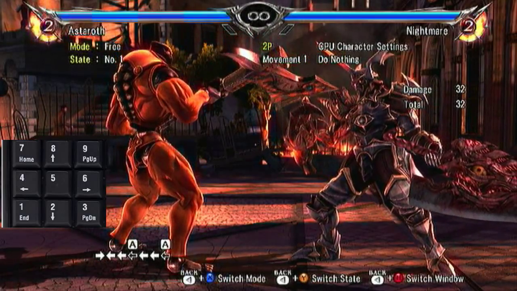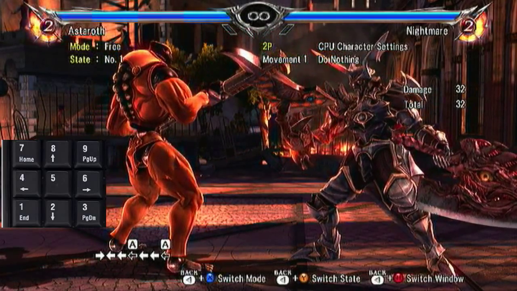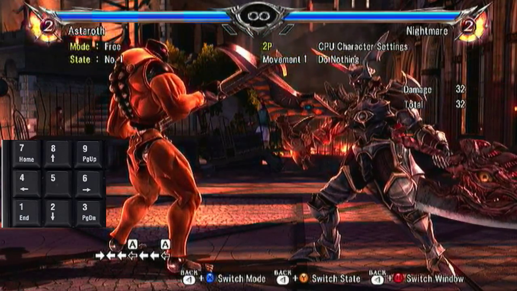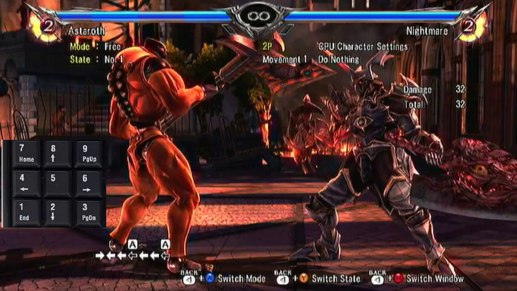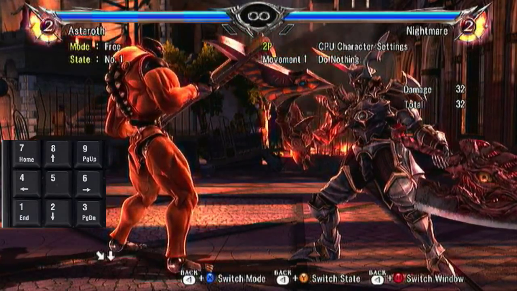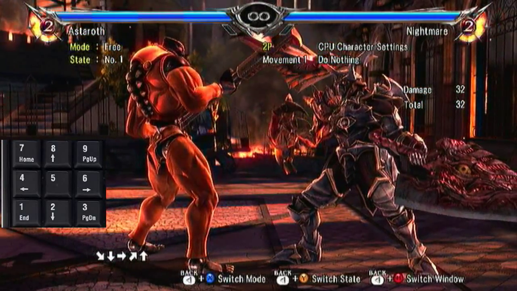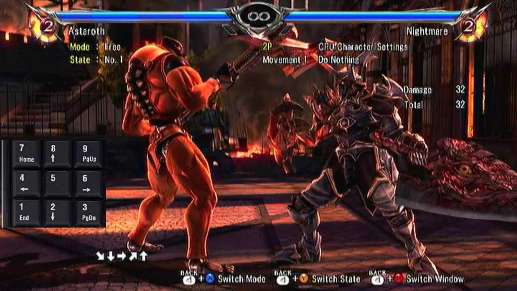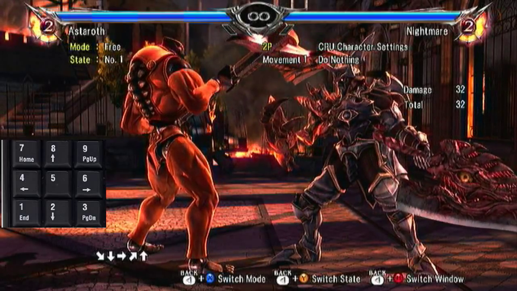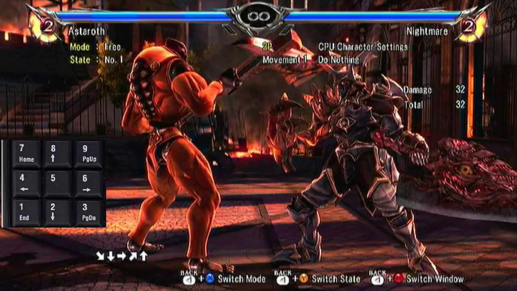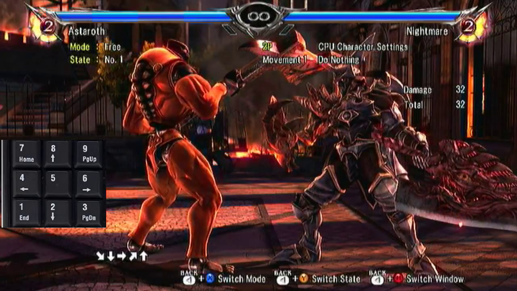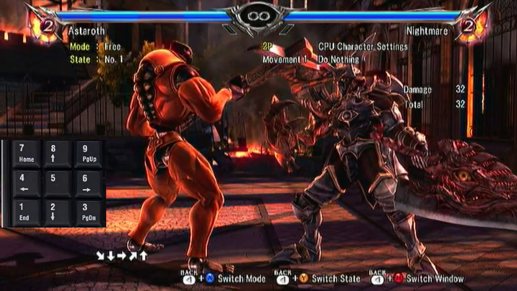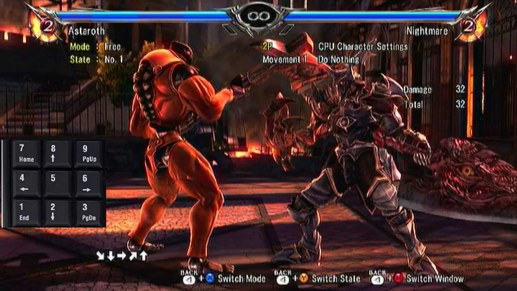Especially when you're dealing with complex inputs, like 63219, or 6329, which essentially looks like this. That's what it looks like. So, you gotta find a fighting game that you're comfortable with in order to understand it. This is just to help you with Soulcalibur in general, give you a visual representation, and so on and so forth, because, believe it or not, it does work a lot better if you actually have something of that nature.